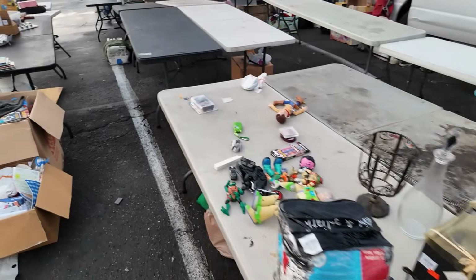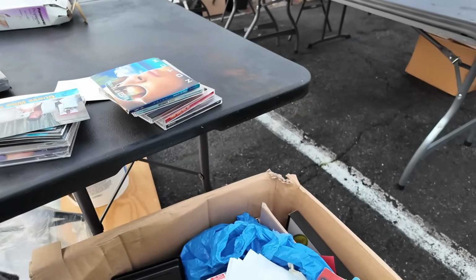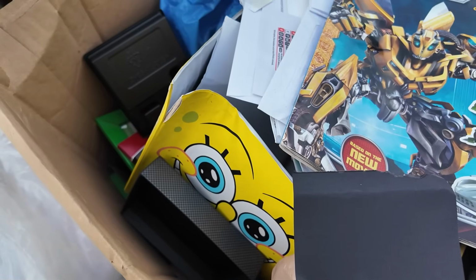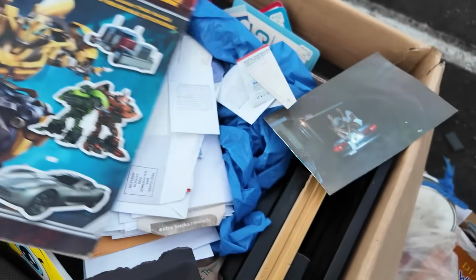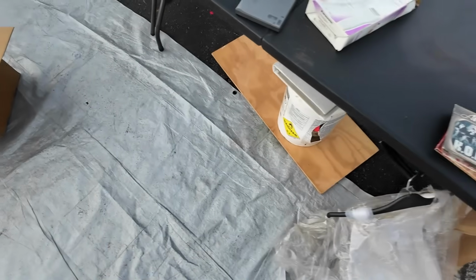Now everything else is pretty much live as we find it. So let's just kind of look around. I just saw a lot of stuff coming out like this. It's kind of our vibe. So I was like, let me just record just in case, you know, we end up picking up a ton of stuff. But hopefully we can get, like I said, a fair deal on it too.